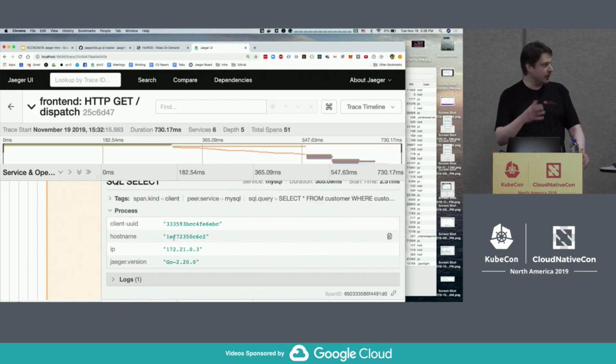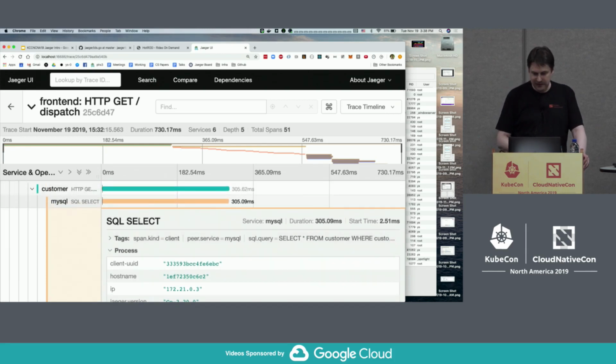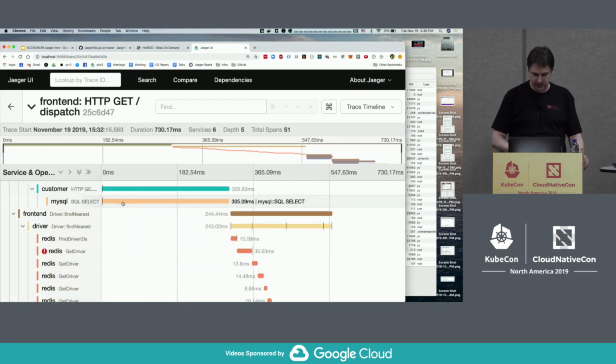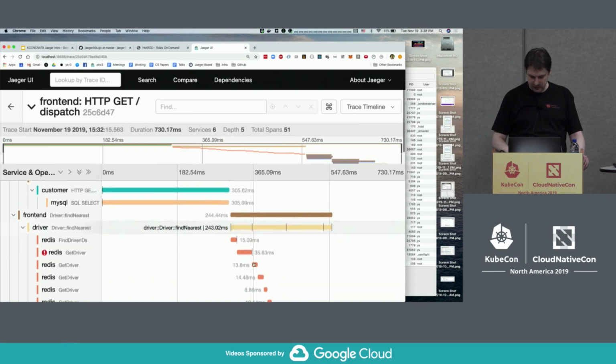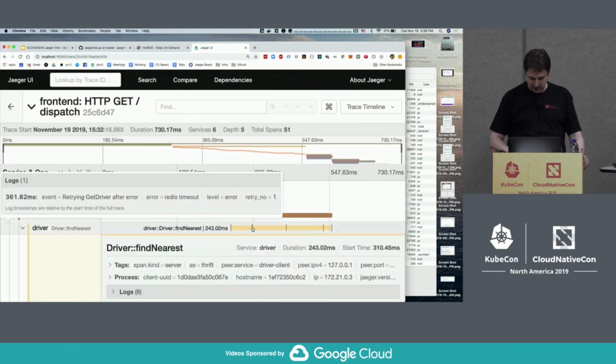So not only do you know logically which service executed this request, but which specific instance of that service. In that way, tracing provides a micro view of your individual operations and a macro view of the whole transaction across the architecture. There are other things that you can see, these tick marks on the span. Let me see what they are.